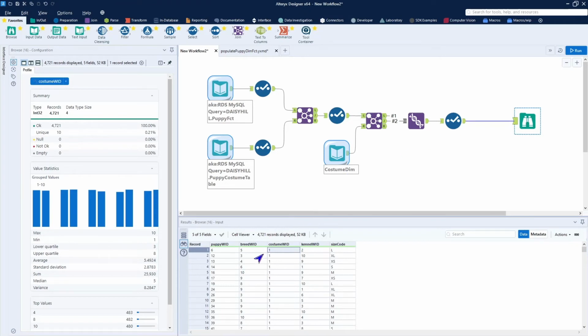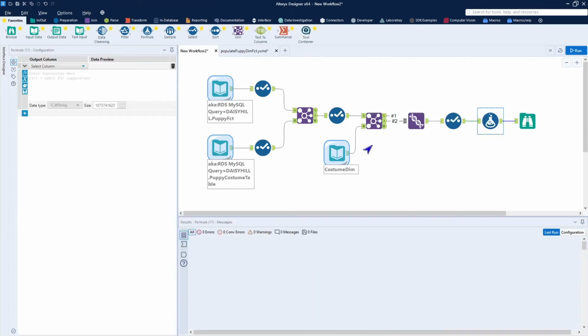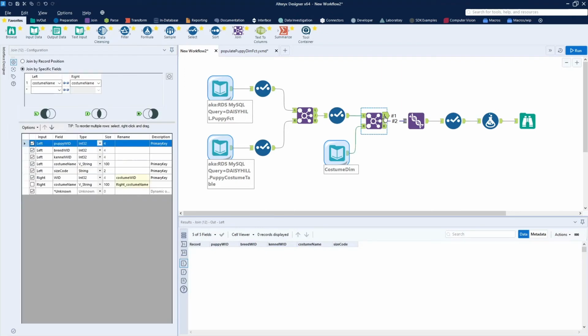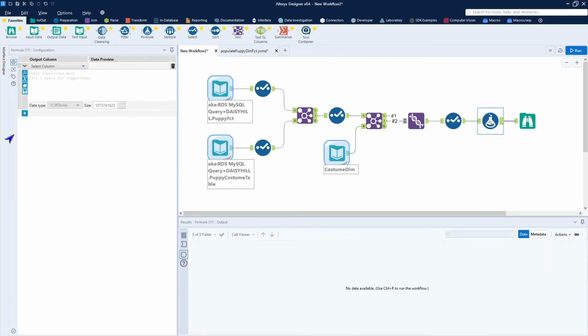Oh, I forgot, we need to take care just in case we did have a null in here. We talked about that formula. Didn't exist. We'll go ahead and stick it in here anyway. So the column here is, again, what will happen is if it comes through the left, which has no data, we would not have the costume width. So that's what we want to go ahead and just take care of just in case that happens.